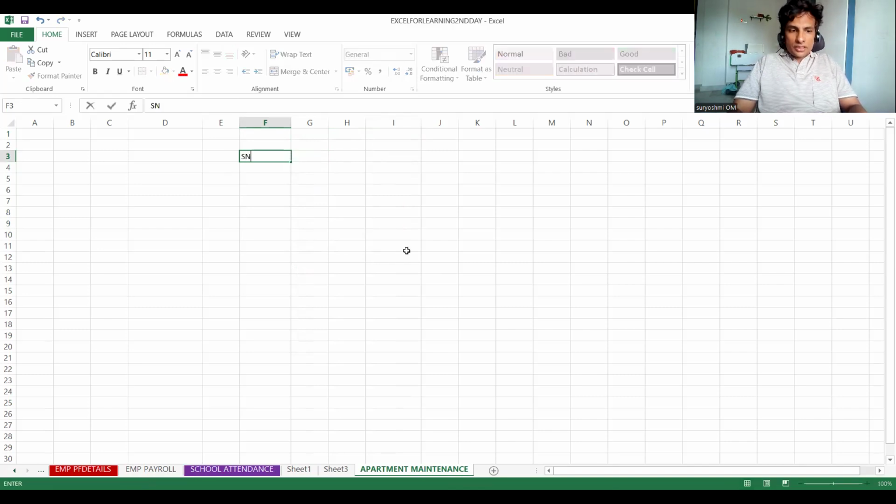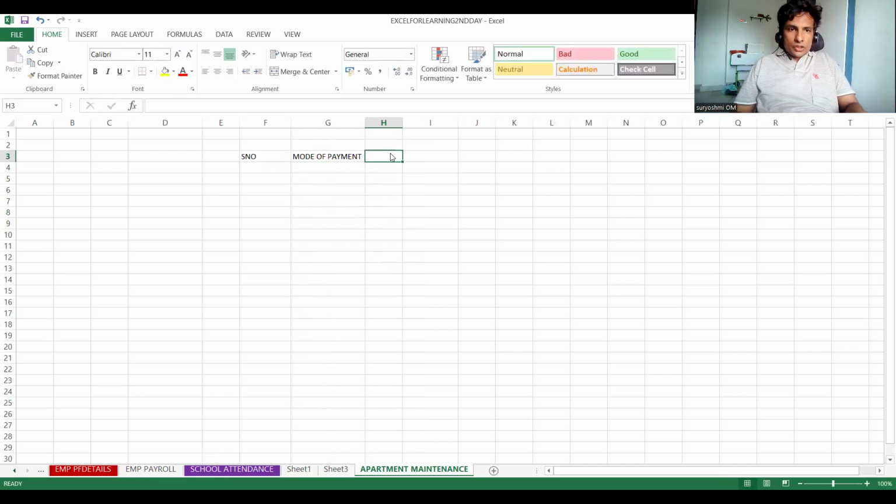The first thing is the serial number. Second is mode of payment. I already told you, if you click here it will come here. Next is your villa number. Assume that these are individual villas, and this is payment, how much they are supposed to pay.